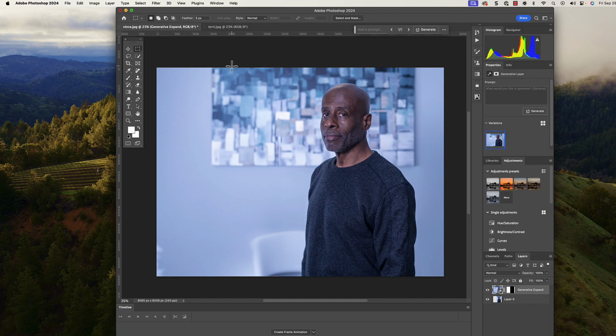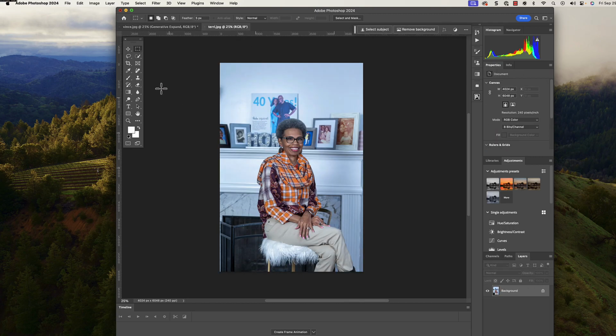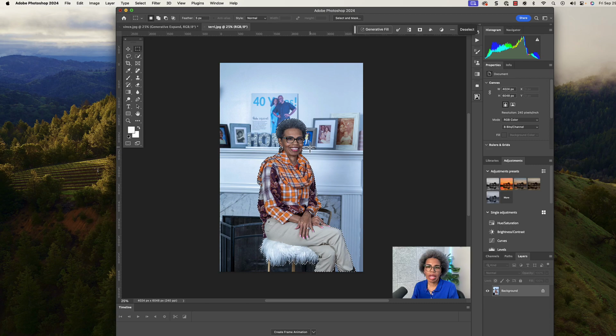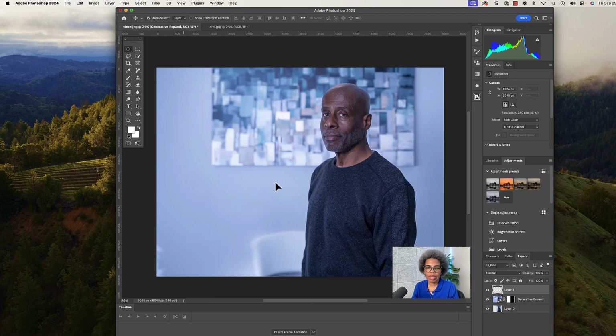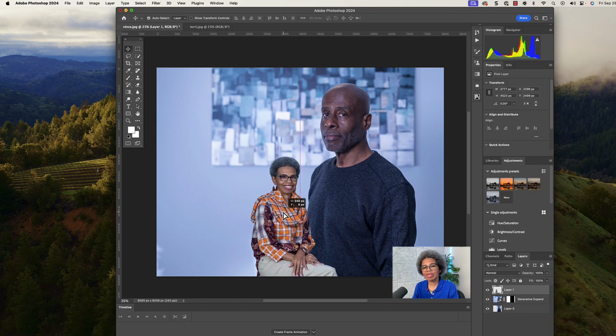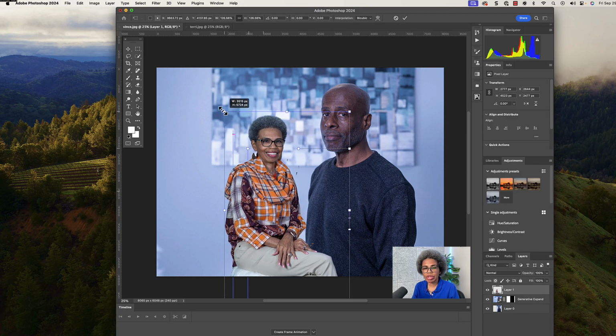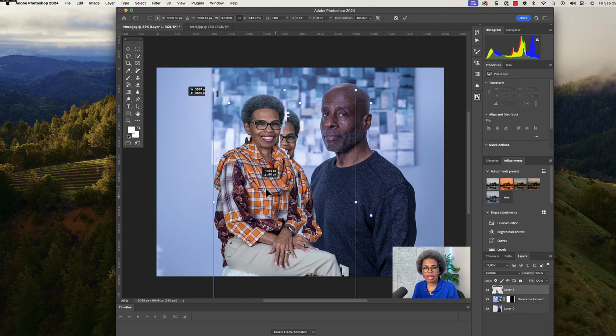So the next thing I want to do is come over to Mrs. Hewitt, Terry, and we're going to select Mrs. Hewitt out of the background. And then once you get her selected, get your move tool, and then you're just going to drag the image into right here. And so right now you see that is not the right proportion. So what you're going to do is do a Command T or Control T to bring up your transform tool, and you're just going to bring her up into the image.